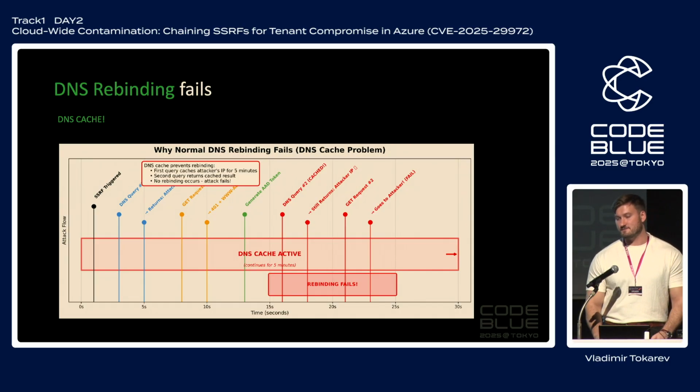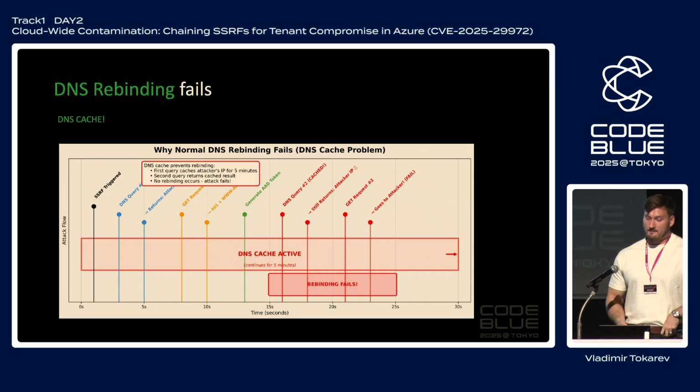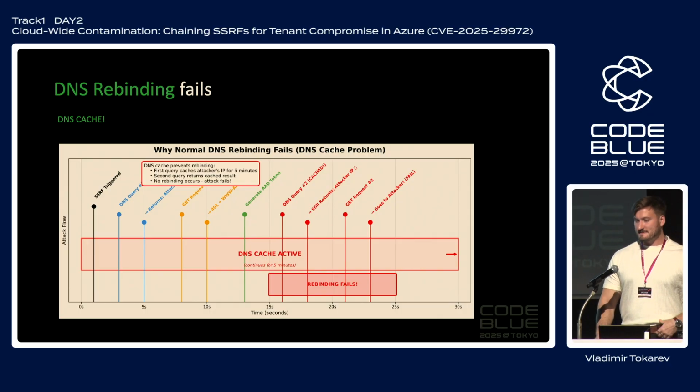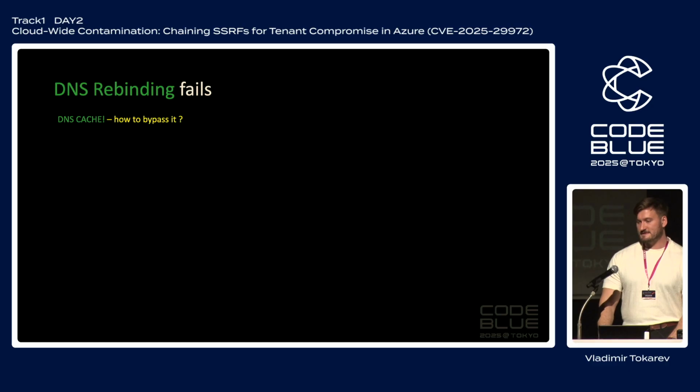First, we'll have the SSRF triggered. For instance, the domain could even be in the cache before that, and then the DNS cache will hold the domain for 5 minutes. Well, basically, there won't be a second attack to the targeted endpoint. It's pretty sad. And so the next step for the attacker is, how would they bypass it, right?